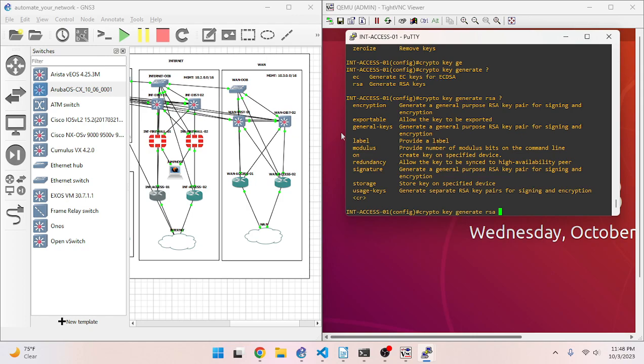They make it so hard on Cisco. It's so much easier on every other device.